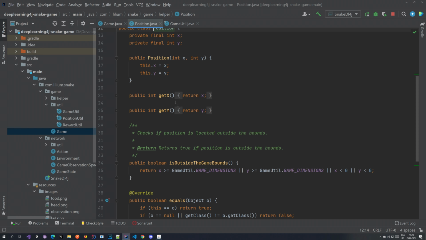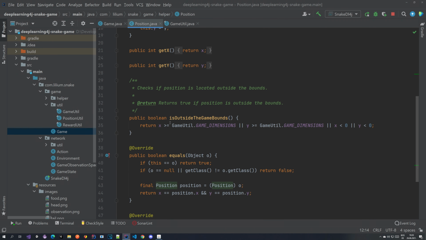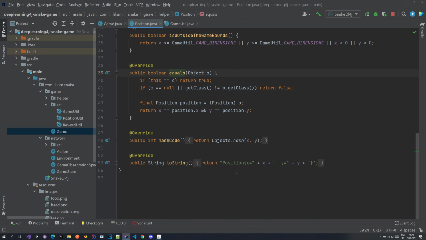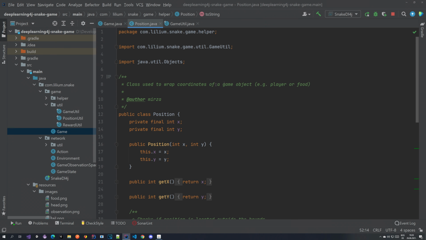We also have some helper methods, for example, to tell us if the position is outside of the game bounds. For example, our game is 300 by 300. If you have a position at, say, 50 by 450, that's outside of the game bounds, so you know that your snake went outside and it should die. We also have an equals method and toString to print it out nicely. Nothing special about this one.